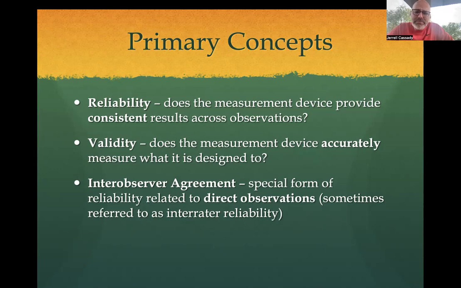Finally, a lot of the work that we're doing in research is simple quantitative survey, test scores, things like that. But a lot of it is also based on observations or judgments made by individuals. And a lot of those data also need to be examined to make sure that we're getting a reasonable measurement of what we're dealing with. So we'll talk in this video also about something called inter-observer agreement, which a lot of people used to call inter-rater reliability, which got a little bit of pushback in the world. So we'll call it inter-observer agreement, even though it's more difficult to say perhaps.